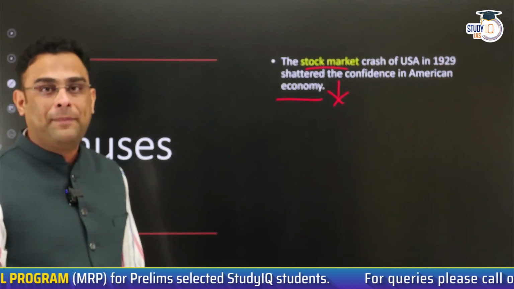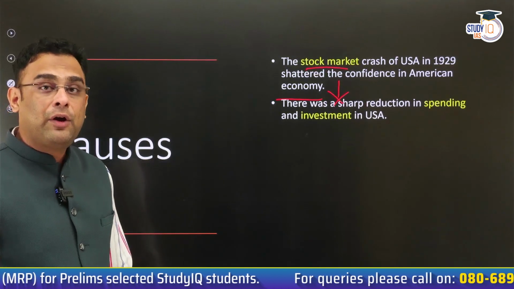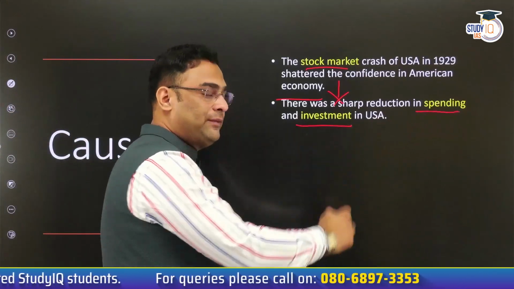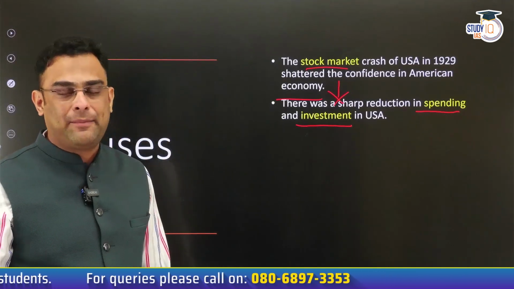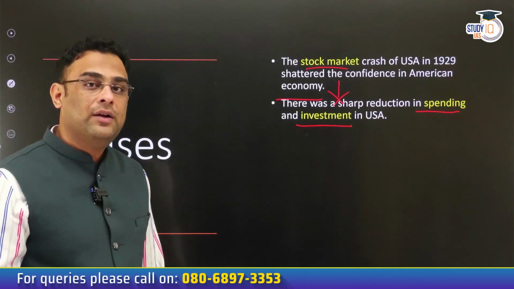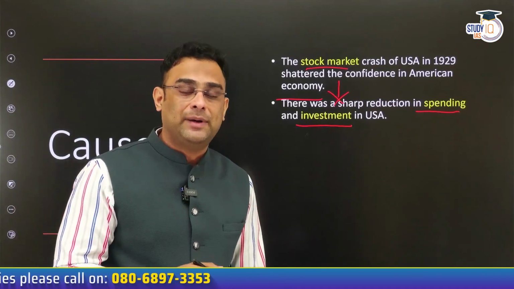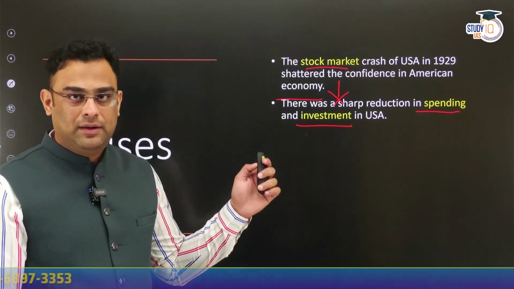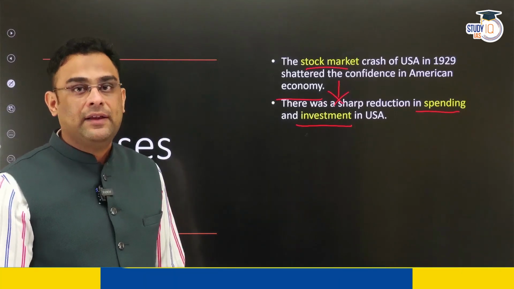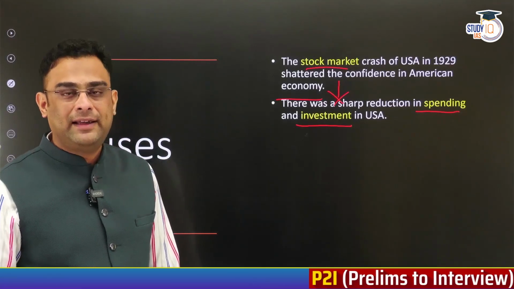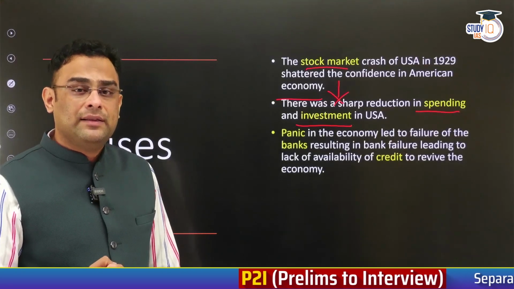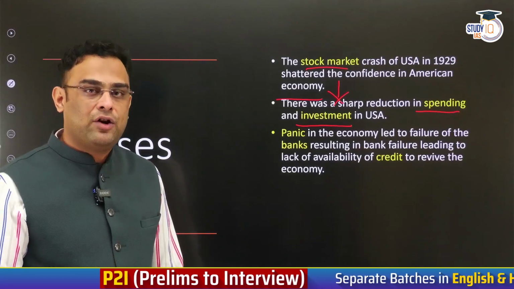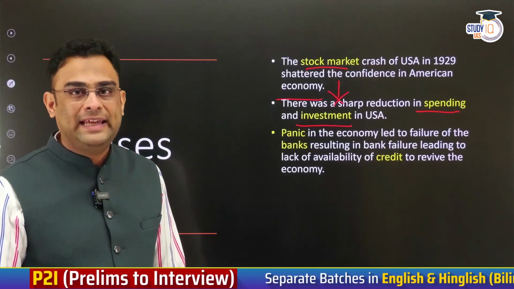Because of this major crash in the stock market, the confidence in the American economy subsided. People started to lose hope and faith in the American economy. Because people were not hopeful about the future, they started to reduce their spending and investment. They started to hold back money because they were not sure what the future would be if they invested their hard-earned money during this particular phase. Nobody was sure how long this impact on the economy was going to last. Therefore, people started to hold back their spending and investment decisions. These reductions led to a panic effect in the economy because there was less flow of money in the economy.